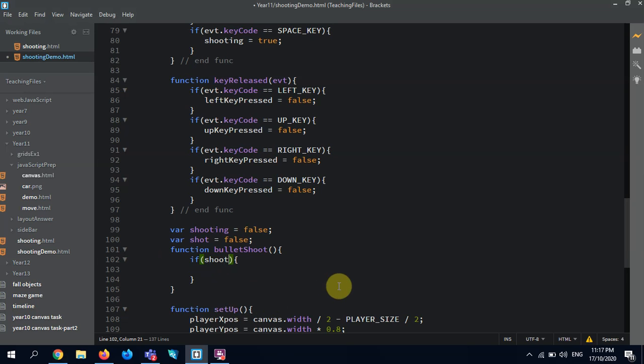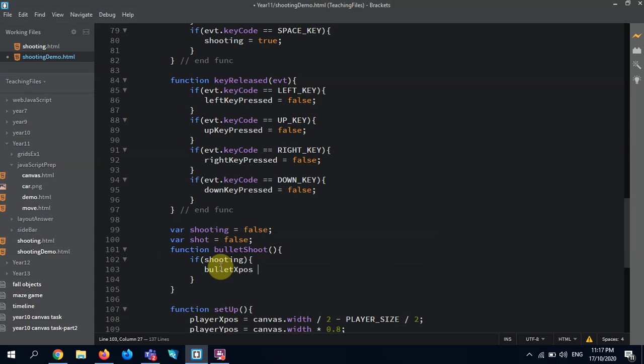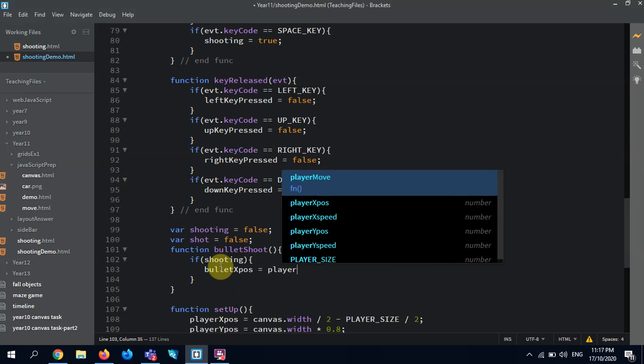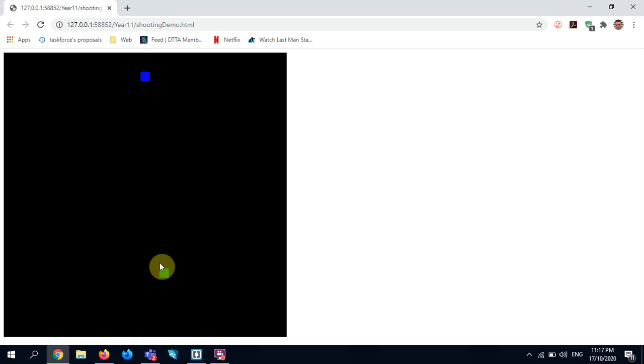if shooting is happening, we've done stage 1, I want to set the bullet xpos to equal player xpos, but then we've got to try and take it from, so that would line it up edge on edge because we start from that top left-hand corner, sorry.